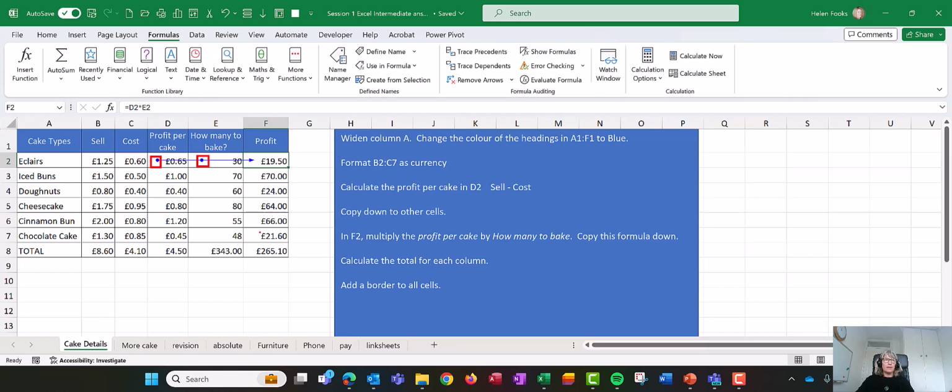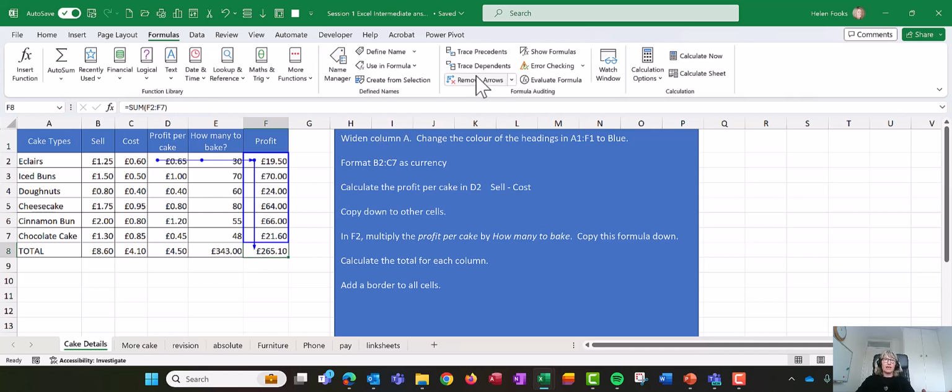Now let me just take a different example. So we're going to go down to F8. I'm going to do trace precedents again, and you can see, where there's a cell that isn't actually directly involved, it'll often just have an arrow pointing down there just to show that that cell leads there.